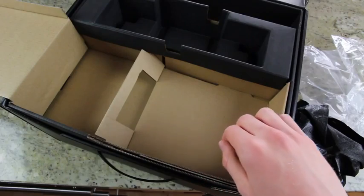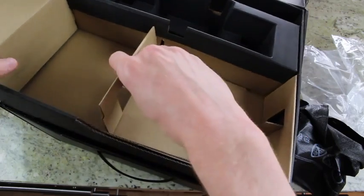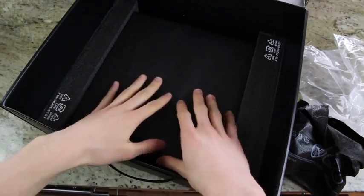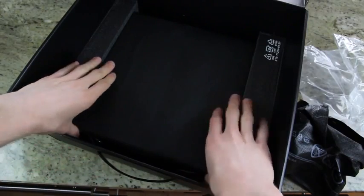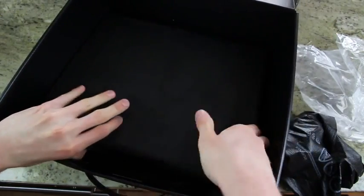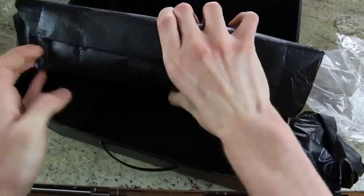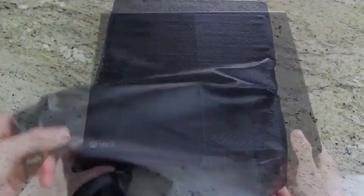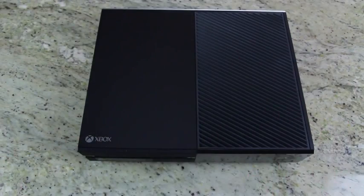And let's take a look at the Xbox One itself. Lifting up that initial piece reveals the console down below here with 2 protective pieces of styrofoam. Now the console should be a bit easier to gain access to. Alright, so now that everything's out of the way, let's go ahead and get a closer look at the console. So here it is, the all-new Xbox One.